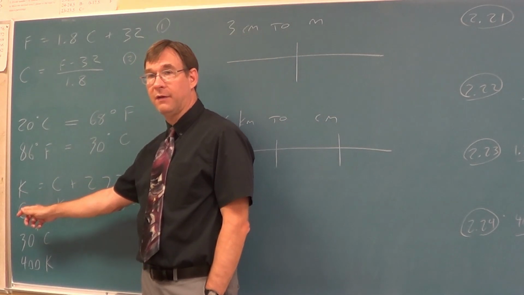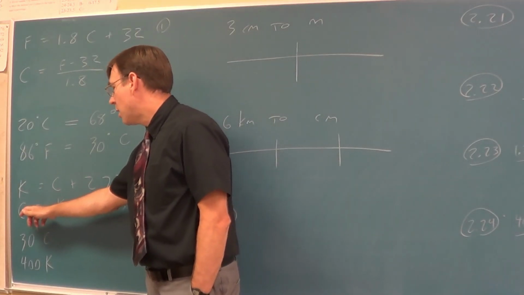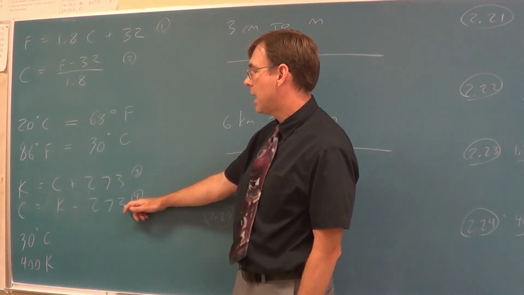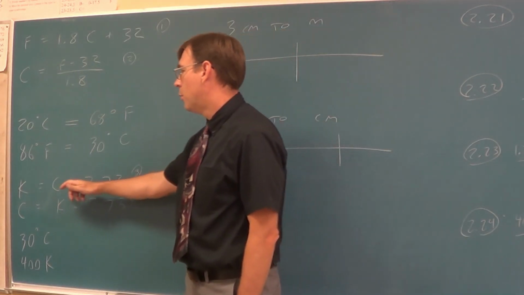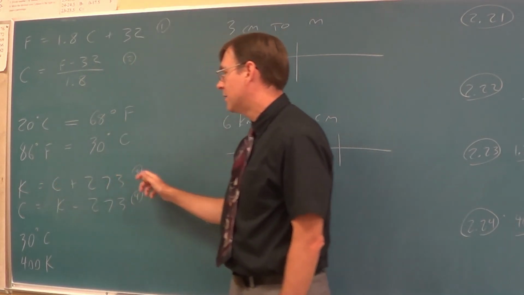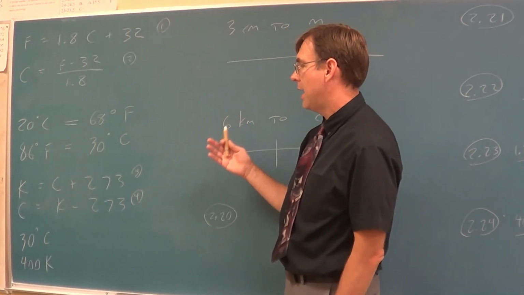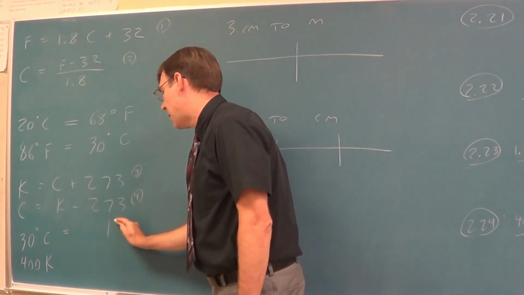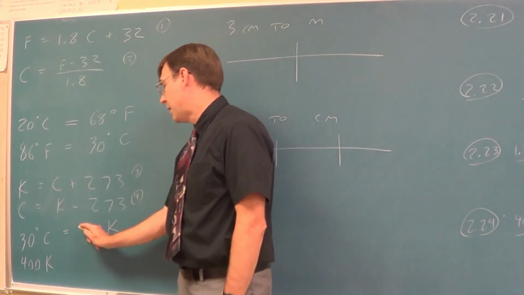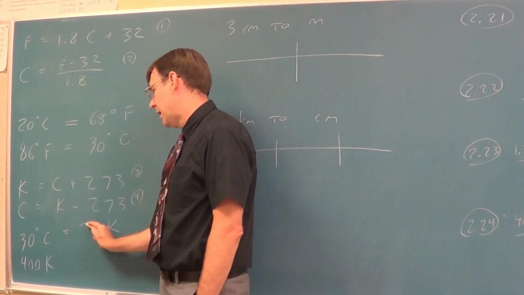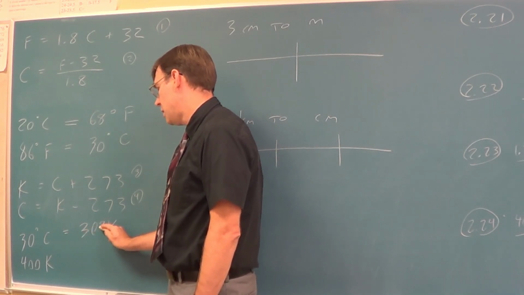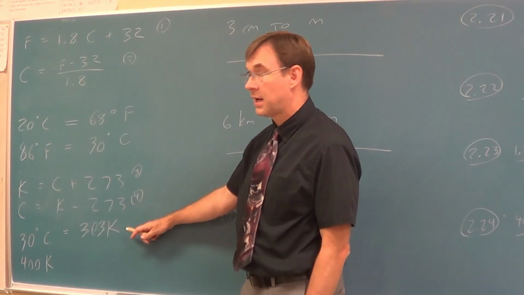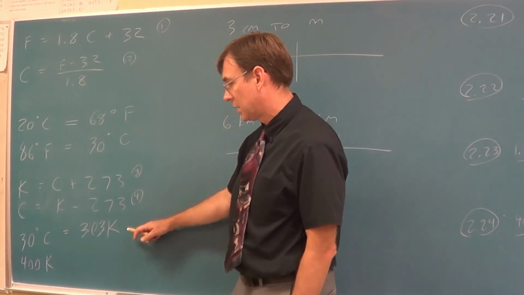Can Celsius go negative? Yes. So when you go to make Celsius, subtracting 273 is fine. And if you go negative, no one cares. But when you make Kelvin, that has to be done by adding 273 because you can't go negative on Kelvin. So I have Celsius, I want to make it Kelvin, I'm going to add, that'll get me 303. And what's one weird thing that I did mention another day about the punctuation on Kelvin? There's no degree sign, just a K.